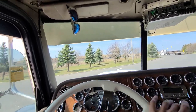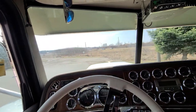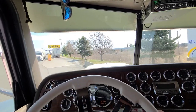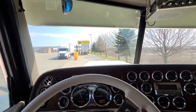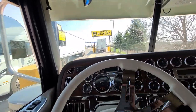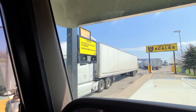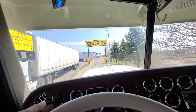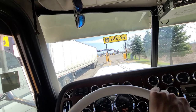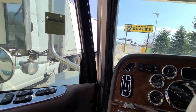Out that way. Around this way. Out. Yeah, my bad. You must call fuel desk to proceed. Enter on green light only. Okie dokie. Good try though. Alrighty. Move her over. Stop. Green light. Good. Okay, thank you.